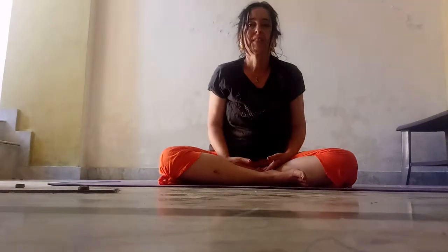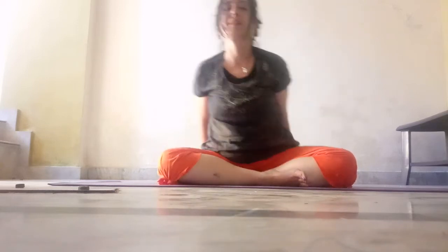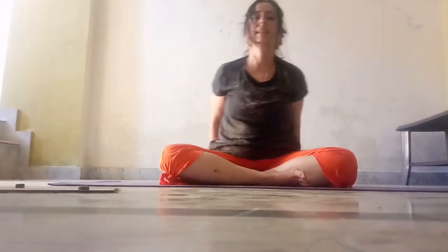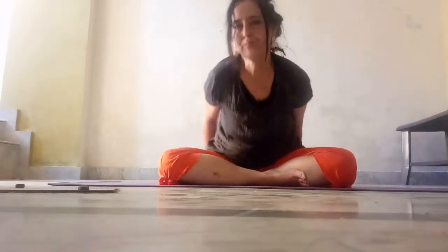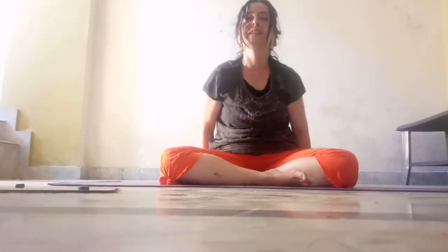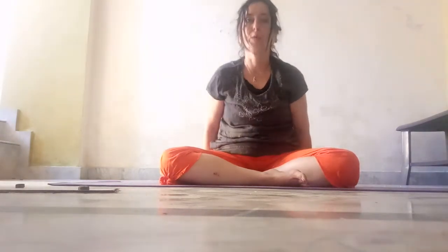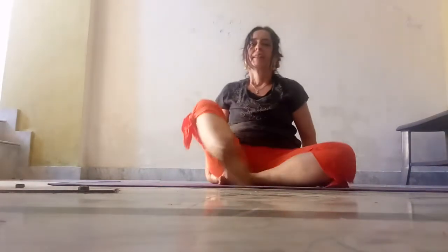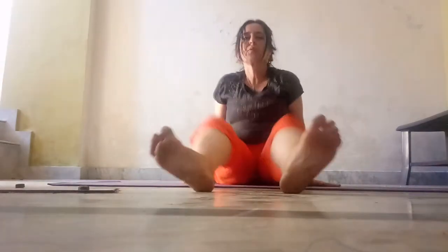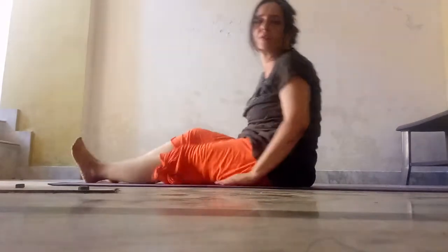But the second important part of our body is the sitting bones. You find the sitting bones directly when you touch with your hands. While sitting down, you feel these bones touching the earth, touching the floor. And most people have their sitting bones too much in the front. I show you from my side so that you can observe that.